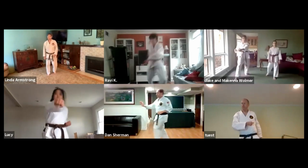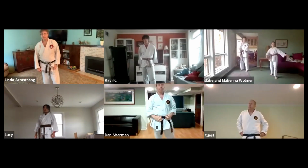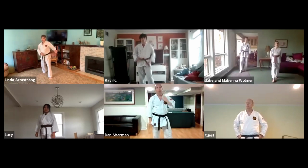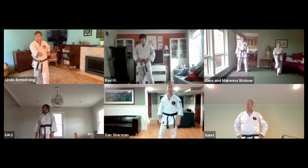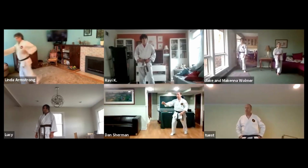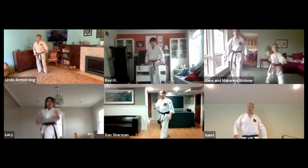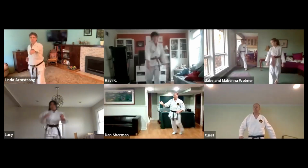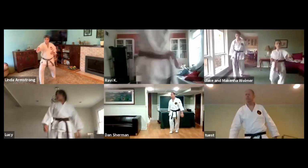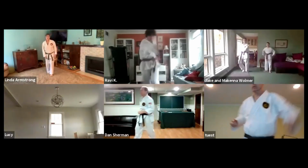You can do two nice ones, or maybe three in a row. Like in Pinan Shodan, you do the three oizukis. I always hated that because I could never get it to flow nicely. I always felt too stiff. But if you get stomach first, one, stomach, two, three, it flows nicely. So lead with this part. One, two, three. One, two, three. All right, good.